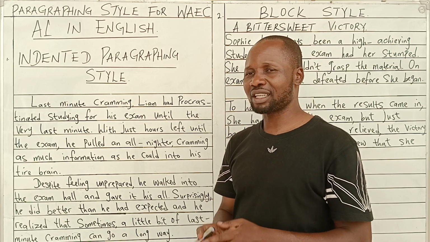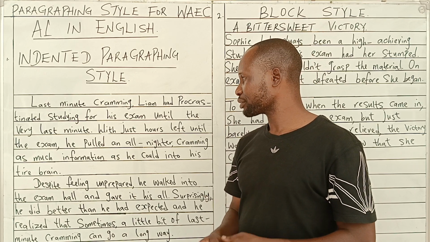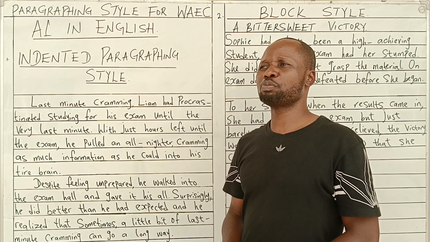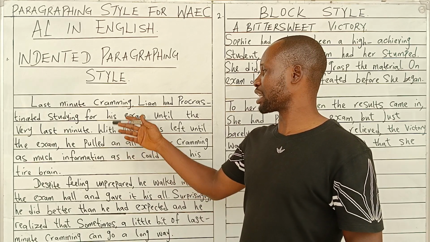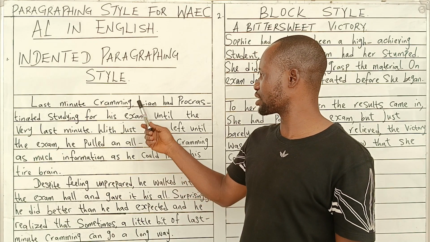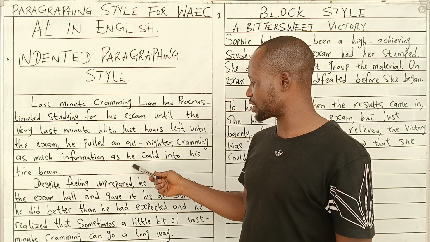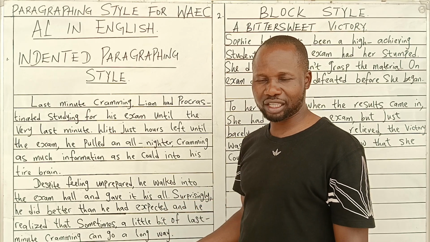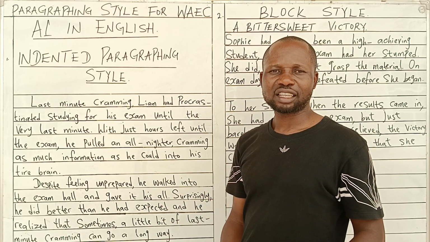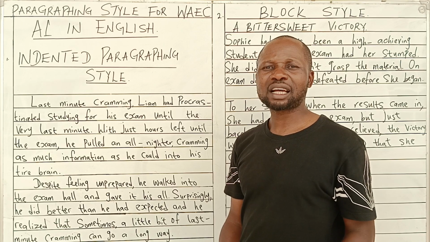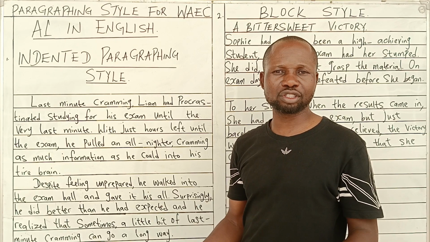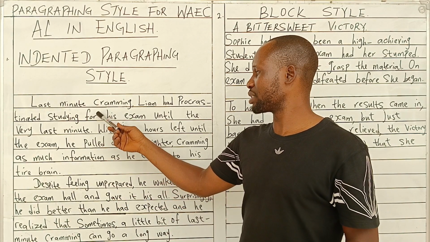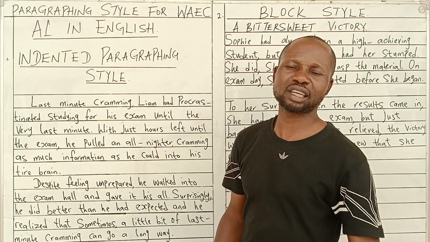So that is it. The last thing I want to say, in case I forget: when we say paragraph, a paragraph should not be too long or too short. For example, let's count how many lines I have in this paragraph. Let's say this is 1, 2, 3, 4, 5, 6. Six lines. Let's check the next one: 1, 2, 3, 4, 5. All right. So if you are writing an essay, your paragraphs should always be almost the same length. Let's say this one is 6, this one is 5, it's okay. This one can be 6, this one can be 5, the next one could be 7 or 8.